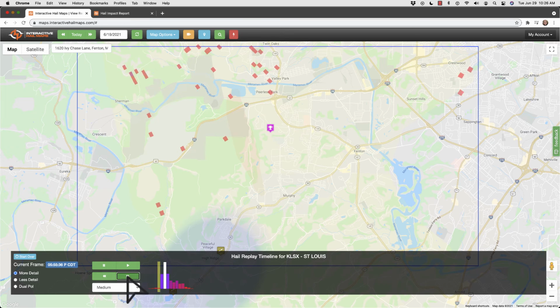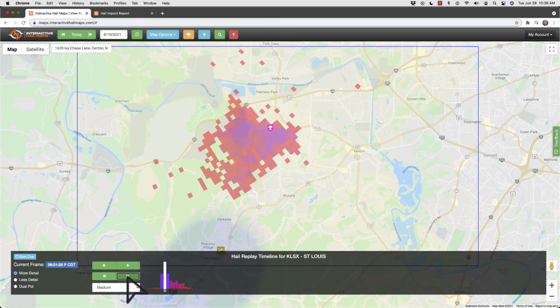So as a user, you have the ability to see exactly where to go, where there's strong, lots of volume of hail falling, and then also, remember looking at the top of the screen, in this area right here, there is 1 inch hail, and where the address is, there's 1/2 inch. Did have some volume with 1/2 inch, yeah.